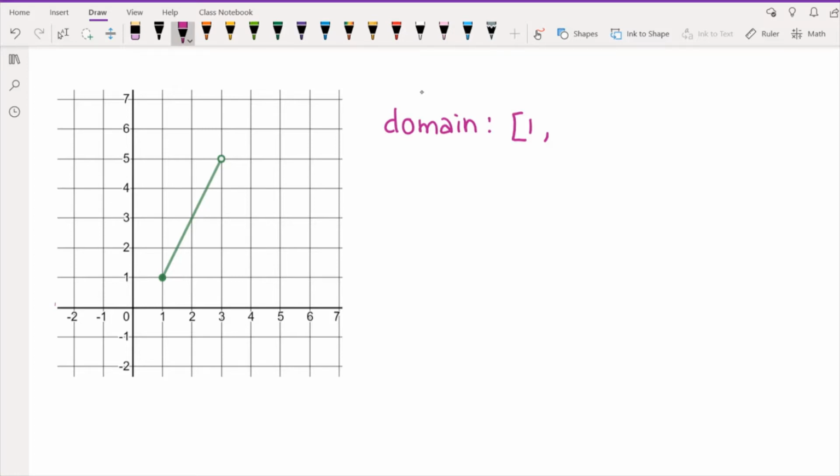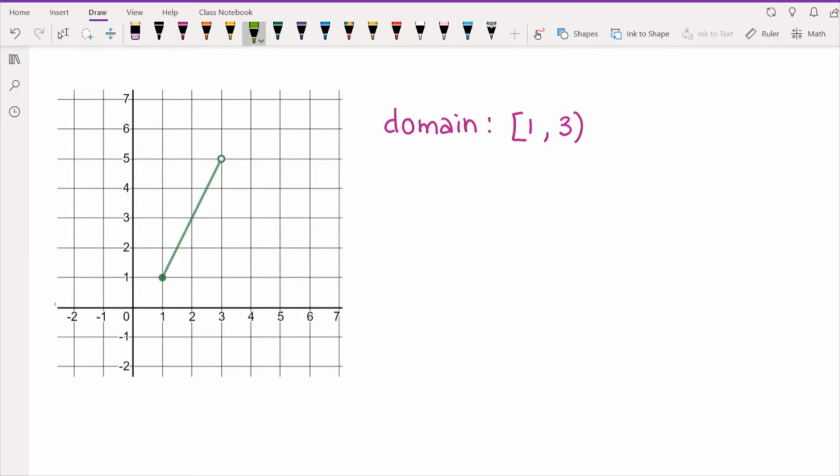Okay, so we decided that the graph starts at x is equal to 1. We keep scanning along. We see graph. Okay, where does the graph stop? It stops at x is equal to 3. However, because we have a hole in the graph, we want to use parentheses because that value of x equals 3 is not actually included in the graph. Everything up until 3 is, right? Like 2.9, 2.99, 2.9999999. Every point up until 3 is included, just not 3. And that's exactly what this interval notation is telling you.